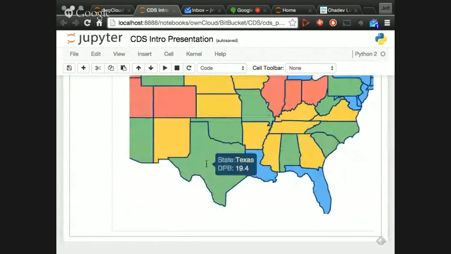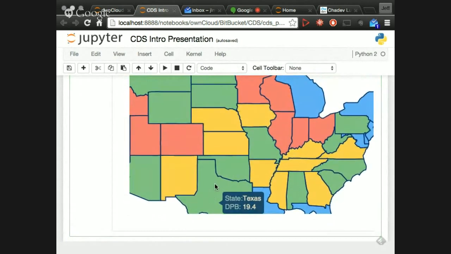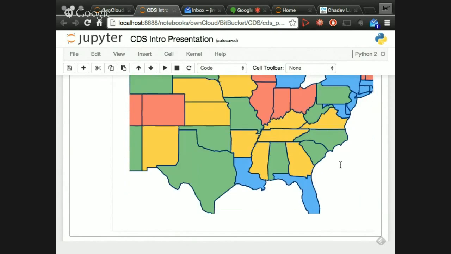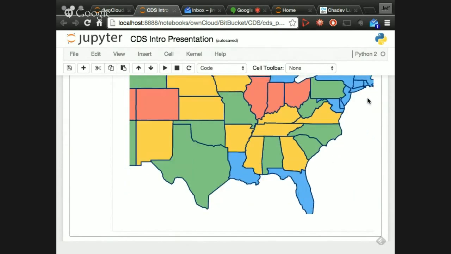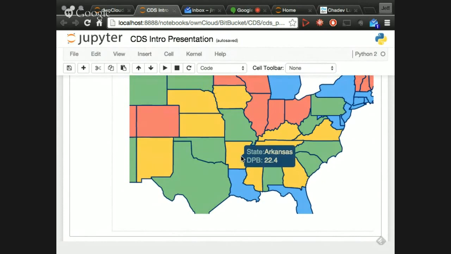Okay, so it looks like these are our clusters. Honestly, we'd have to look at which color was which number, but you can sort of look here. The yellow ones look like they have low-ish deaths per billion. The green ones may be a little higher. The red ones, I think, are actually the lowest, and the blue ones have some high states in here. So Arkansas, Tennessee, not very good.